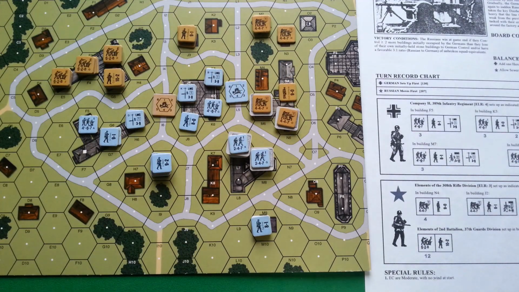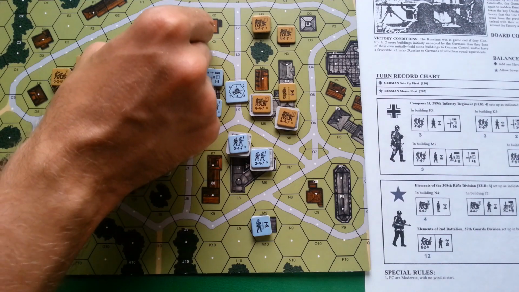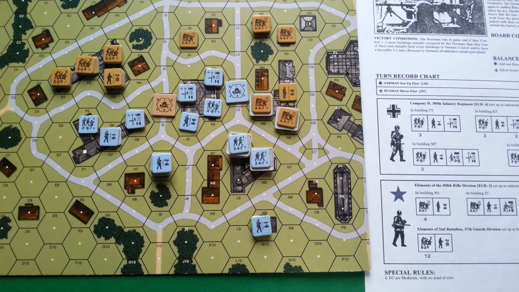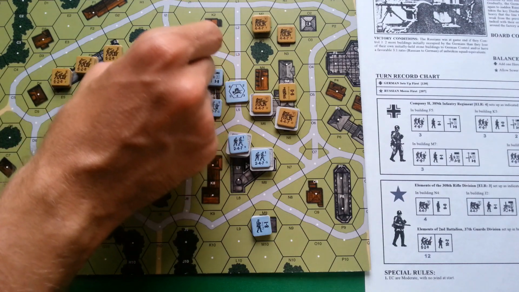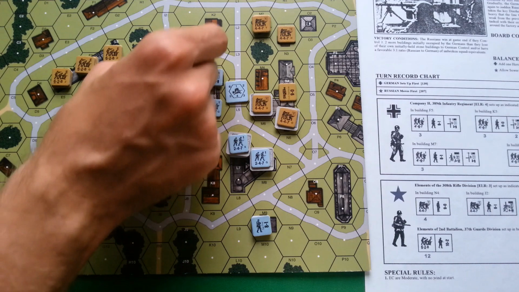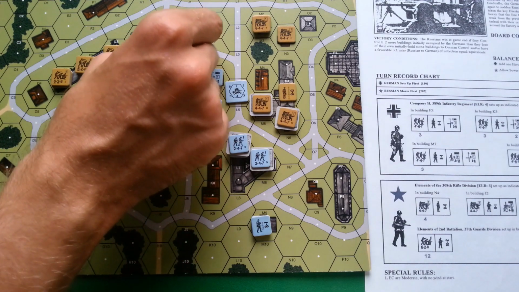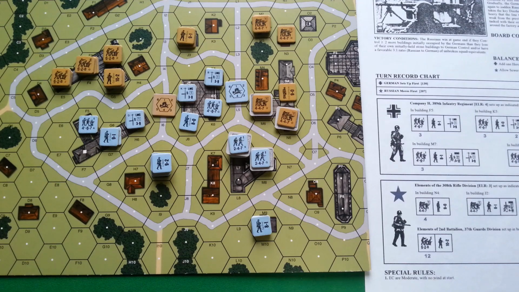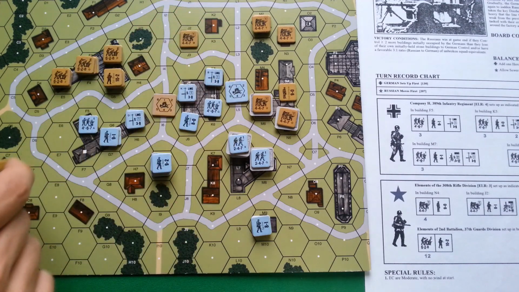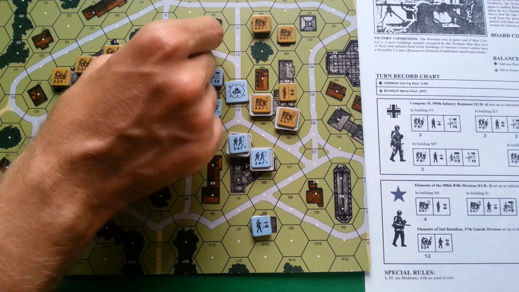Next, we have to check if the enemy is in our range. Firepower range of this unit is 4, and the range here is 2, and the range of fire of the medium machine gun is 10. So yes, the enemy is in our firepower range. So now we have to calculate our strength. Our squad has 4, the medium machine gun has 4, so we have 8.